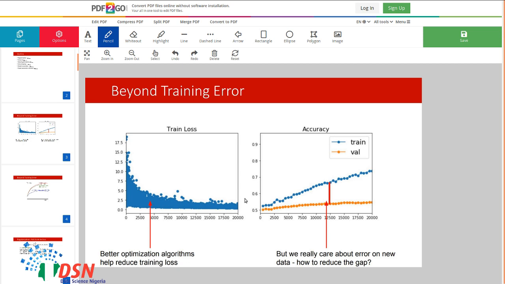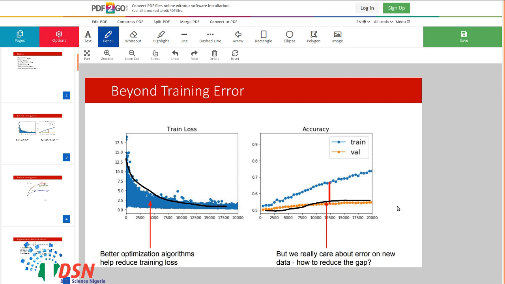The difference between machine learning and plain optimization is that what we really care about in machine learning is the generalization error. We could have a really good optimization technique that decreases the loss function really quickly, but the validation error does not decrease well, or the accuracy does not increase as the training accuracy does.